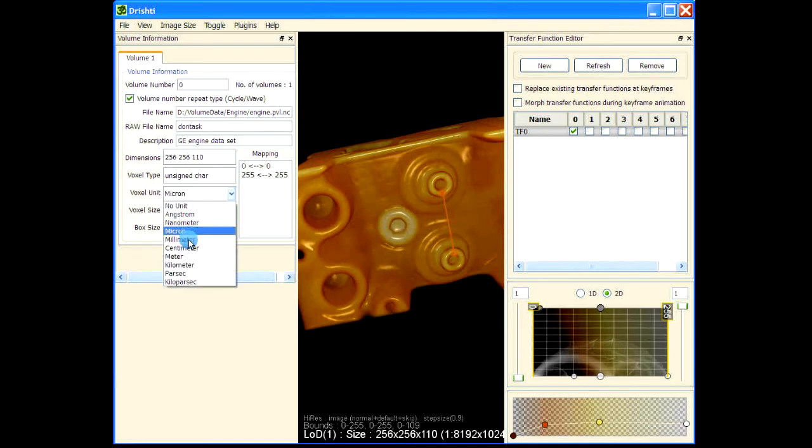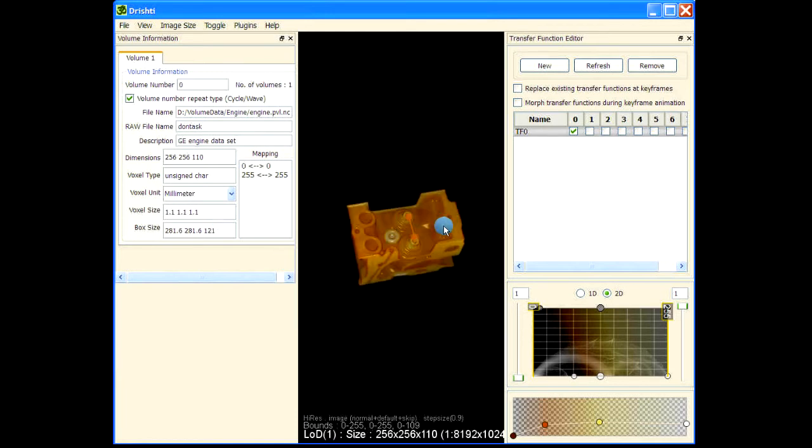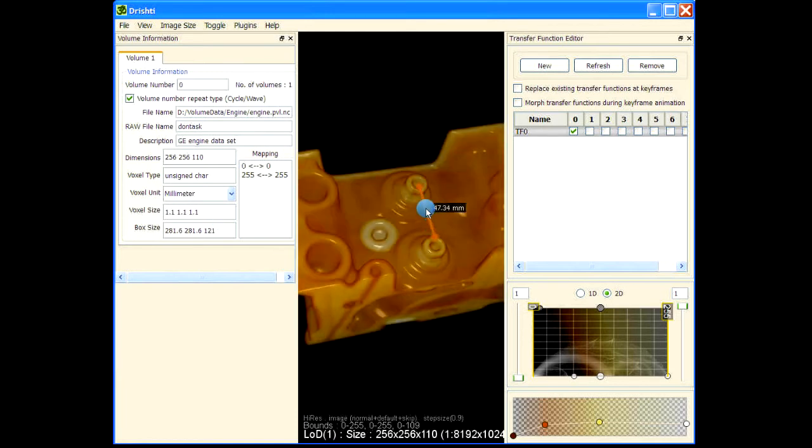So let's go back to millimeters. This is the voxel size here. Suppose we change the voxel size, say 1.1, 1.1, 1.1, then the length will change automatically.